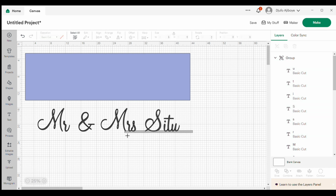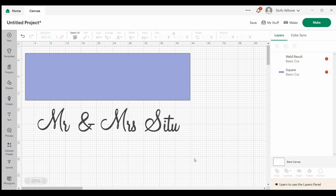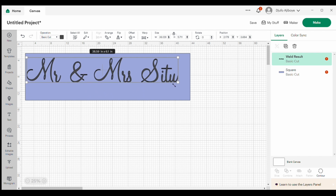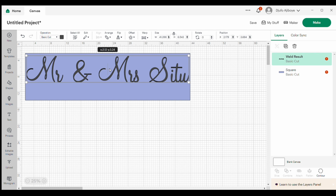Now when everything is aligned, I'm going to select all of it together and combine right there at the bottom. We're going to weld it. Welding means when it cuts, it doesn't separate the two sentences, I would call them. So now it's all in place. We're going to increase it again. That purple is our backdrop. I'm just going to increase the size to the maximum that it would be on the backdrop, and that is our final design.